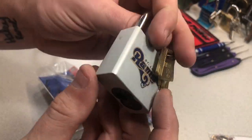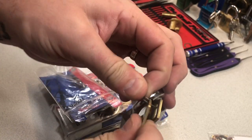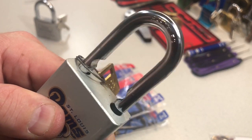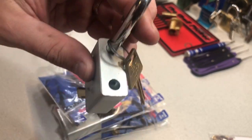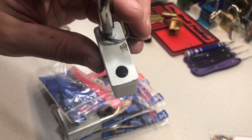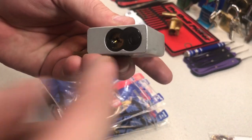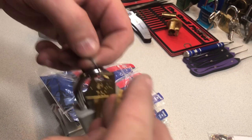There's the back, one side of it. There's the other side of it. Is it a removable core? I haven't even looked. Let me look real quick. Let me show you something. Listen. Gotta love it. Nope, can you see that? Let me swing this. It is a non-removable core, but thanks to the guys at Mr. Lock, I can get a new retainer nut and a new screw, and make it a removable core.